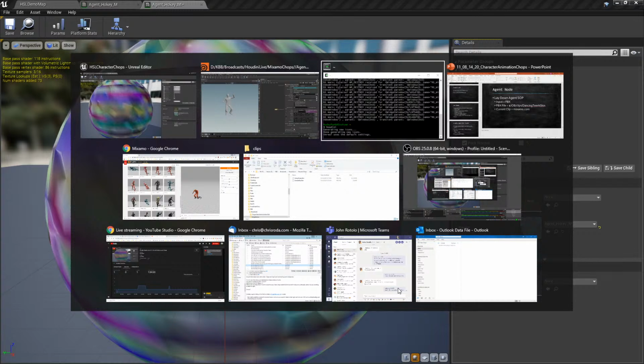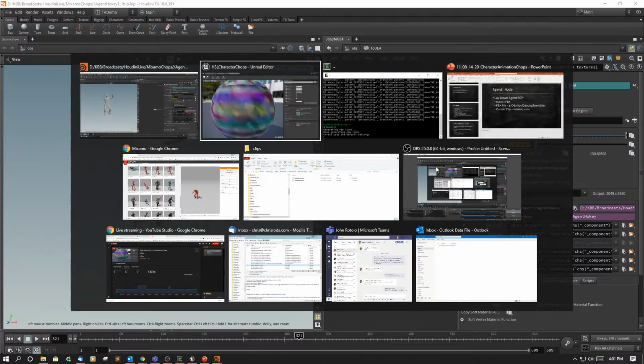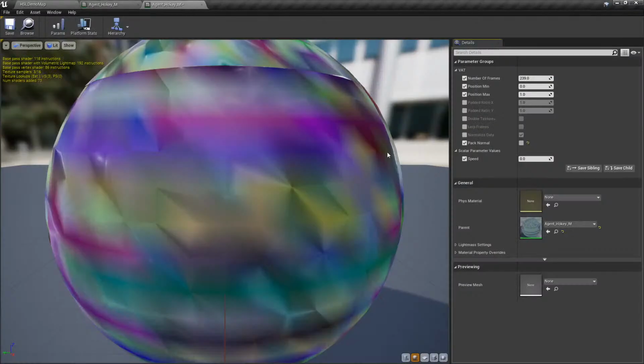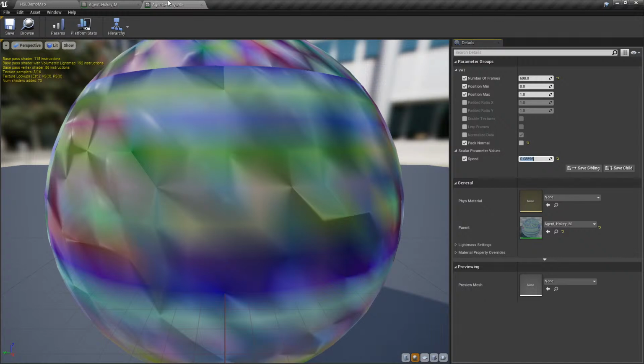So I am going to pull up Houdini and say, okay, what we're dealing with here are 698 frames. So I'm going to remember 698 because that's 2 less than 700, ha ha ha. And then I'm going to go back to UE4 and I'm going to type in number of frames, 698. And so for the speed, I'm going to paste what I just copied there, Control V, and there's the speed. All right, cool.